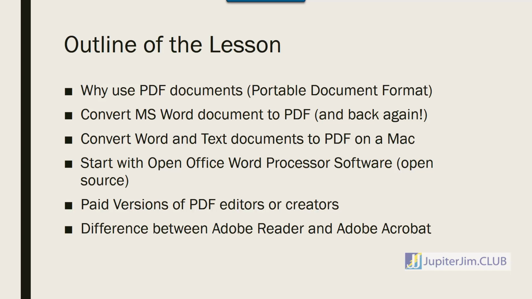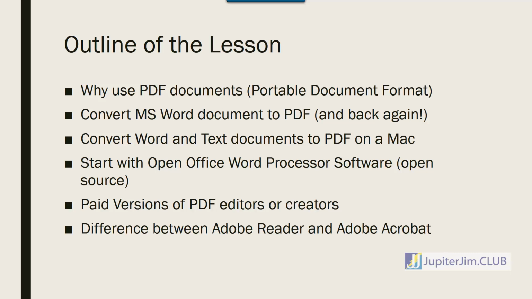Outline of the lesson. First bullet point, why use PDF documents? I'm going to discuss that in a minute. So the first thing I'm going to do is take a Microsoft Word document and convert it to PDF. Okay. And then I'm going to go from PDF back to Word again in case you want to edit it. That's one of my free versions, and I'll explain more about that.